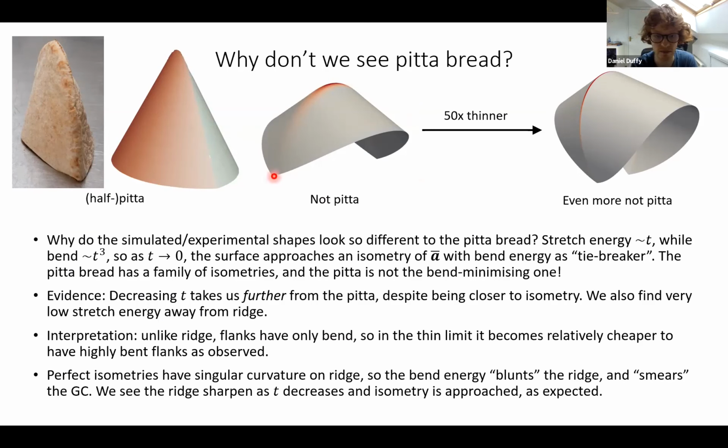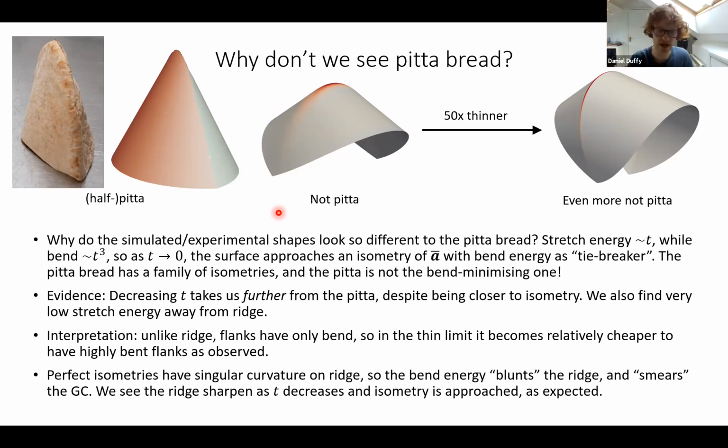You can see many differences, but for one thing, the outer boundary here does not lie in a plane, whereas in these cases it does. You can see this lying pretty much flat on my table. So what's that about? The key piece of physics here is that the simulations and real implementations of these things are minimizing elastic energy, a shell energy, which has a stretching bit plus a bending bit, and the stretching bit is proportional to the thickness t, while the bending bit is proportional to t cubed.